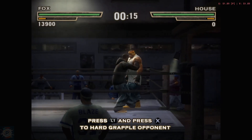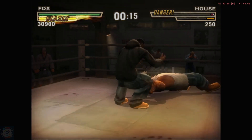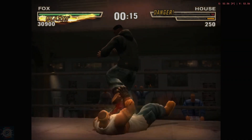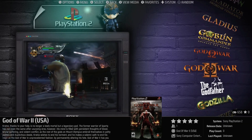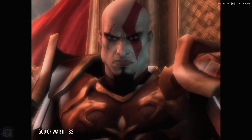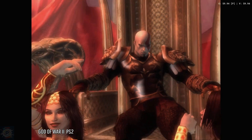Looking at the individual components of this score, we have specific results for the CPU and GPU. The processor obtained a single-core score of 814 and a multi-core score of 2546. These figures reflect the SOC's capacity for both single-core and parallel processing tasks. In terms of graphics, the device recorded an OpenCL score of 33,000, demonstrating the capabilities of its GPU in compute graphics and tasks that require parallel processing.